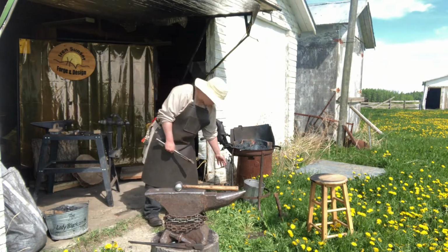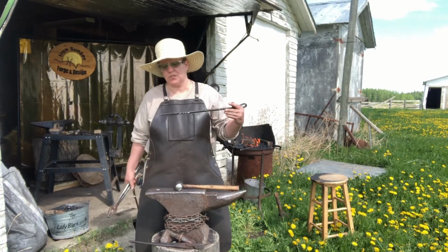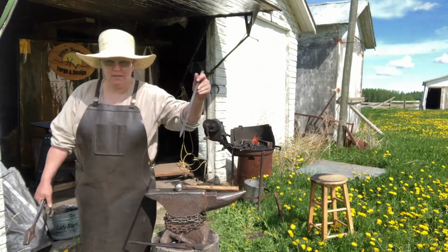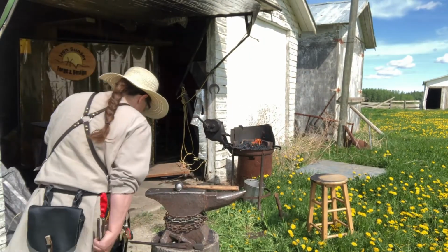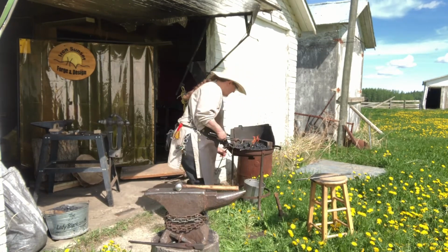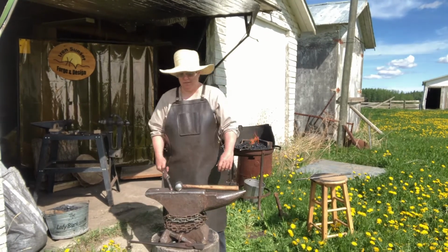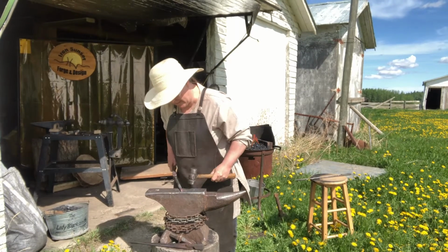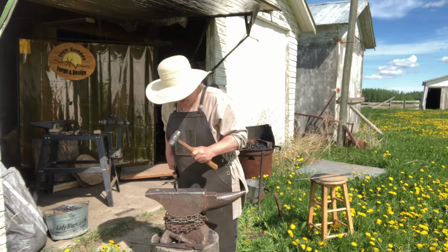So with this technique, you can start with that pointing technique that I'm going to show you. You can start by making the point. You see that? The point of your very first fire poker. And that's my first fire poker right there, actually. I'm doing a little bit of a longer draw out on this one than I did on that one, but yeah. Follow the lines down, drawing out that bottom piece.